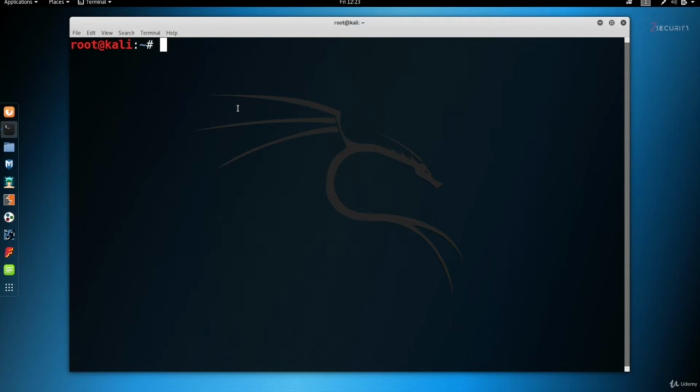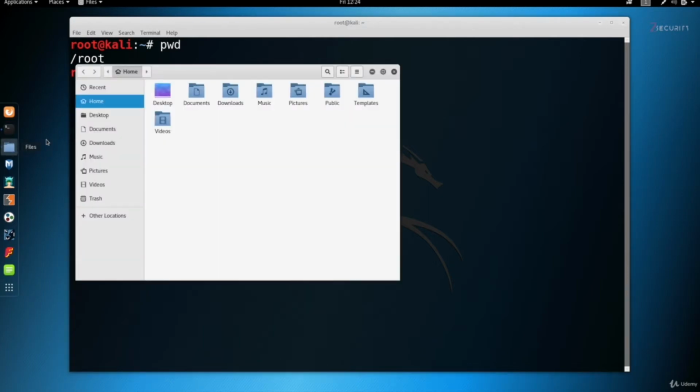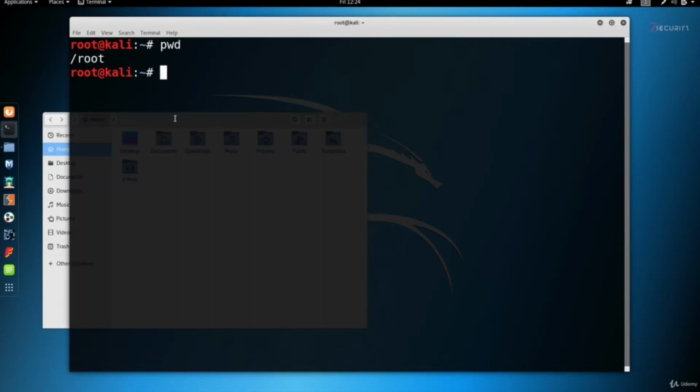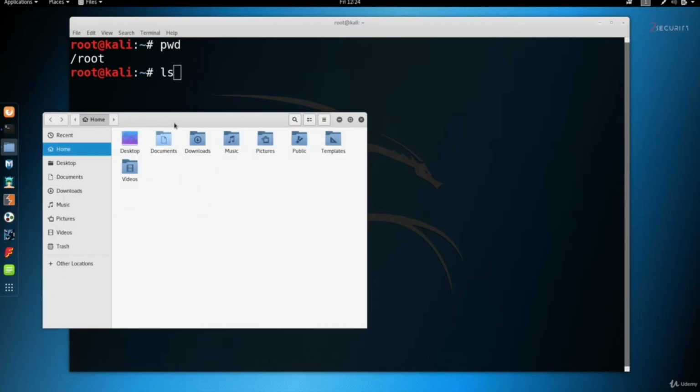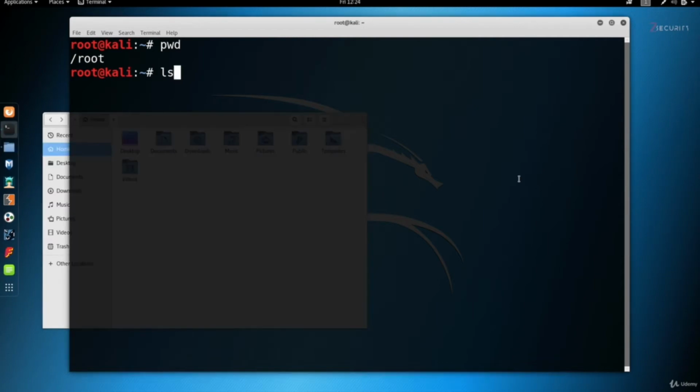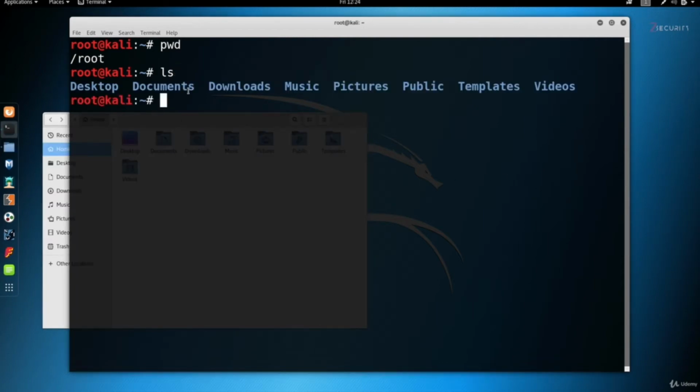So let's have a look at a very, very simple command, which is pwd. This command prints the current working directory, hence the name pwd. If I hit enter, you can see it's printing /root, which means right now I am in the root directory. So basically I am in here. This is the root, it's home. If I do ls, which is a command to list all the directories and files in the current working directory, we should get all of these directories that we see in here. If I hit enter, as you can see, I can see all these directories in the current working directory.